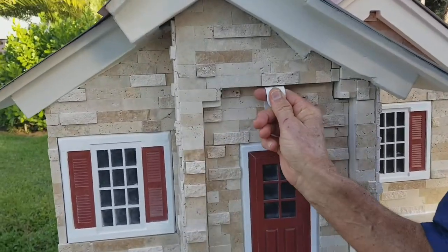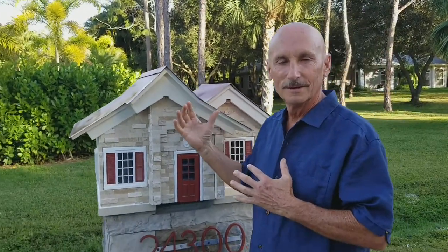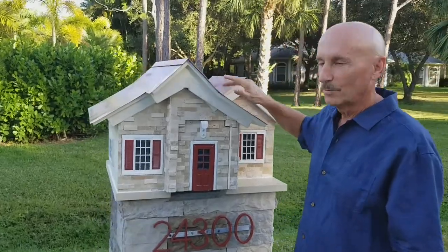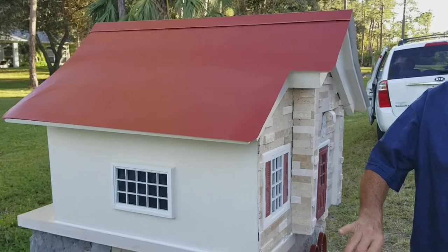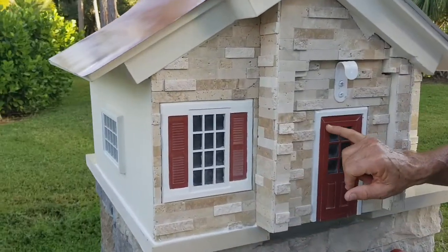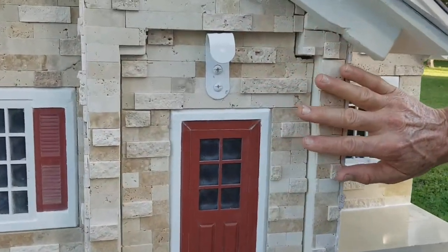I have wrapped it in construction material to build this entire house. Her house will have a metal roof with a red barn-type finish on it. The shutters of the house will be red, the front door of the house will be red, and it will have a stone facade on the front of the house.